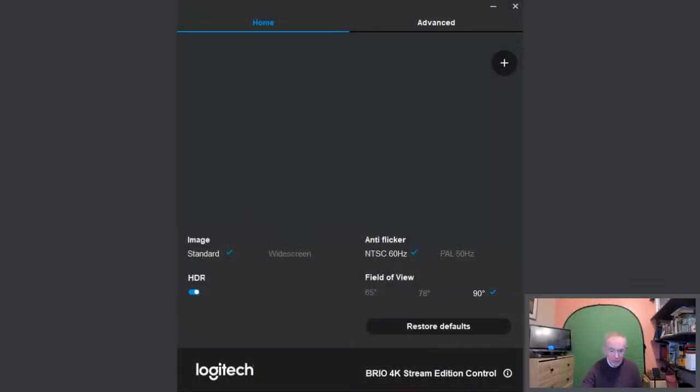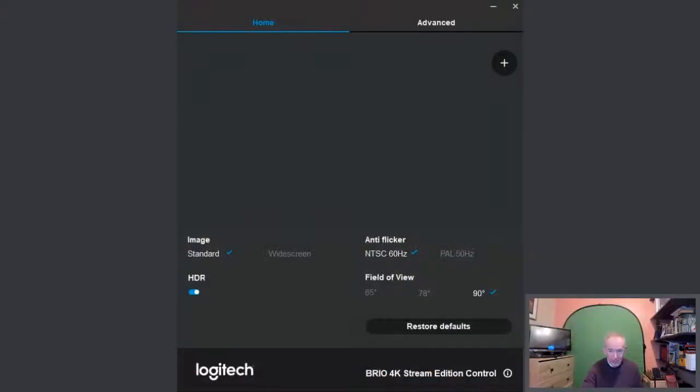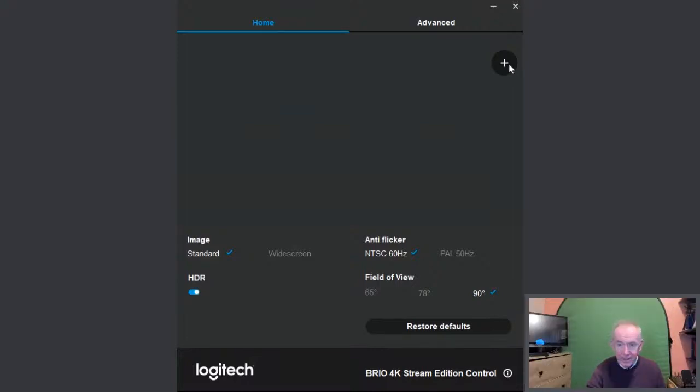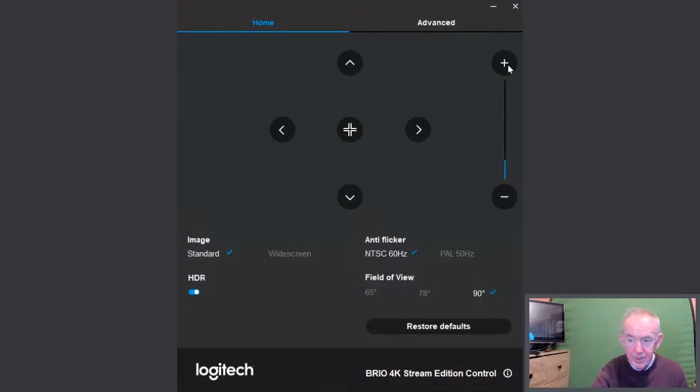So you need the software, and it's the software that is allowing me. He said, my studio is not working. I might come back again. Just a minute. I've now got a delay in my studio. So what I'm going to do on the software is I'm going to zoom in once. Yeah. You see that line there increasing. I'm going to zoom in twice. Yeah. The line's going up again. And I'm going to go to 78 degrees. Okay. And now I'm on screen as I want to be. Yeah. This is how I want to look when I'm presenting. I don't want you to see the whole of my office.